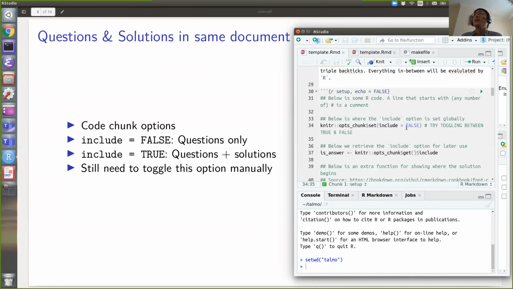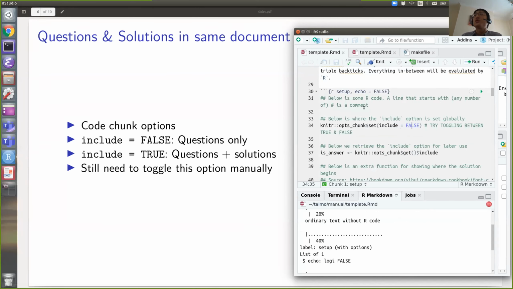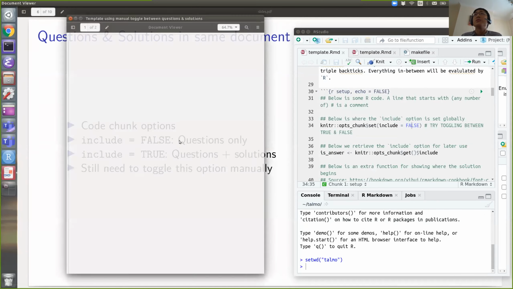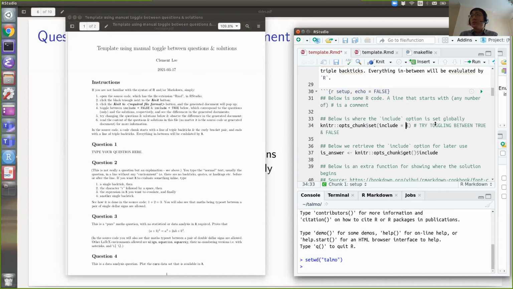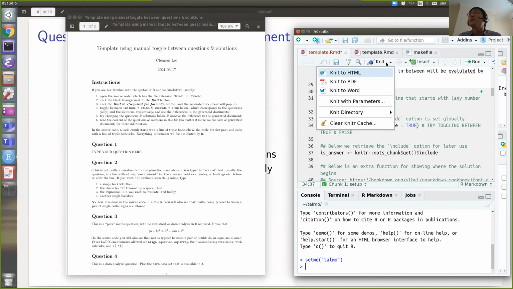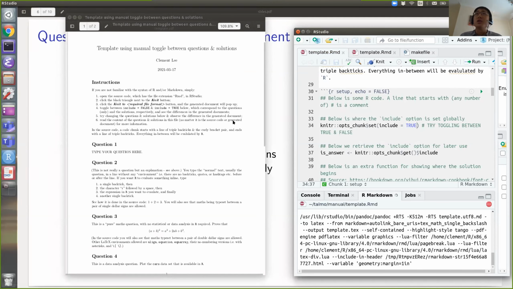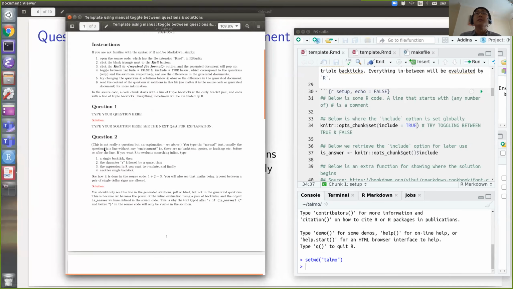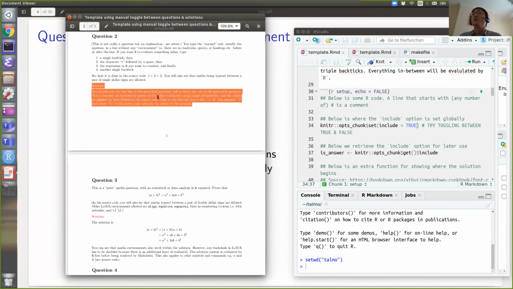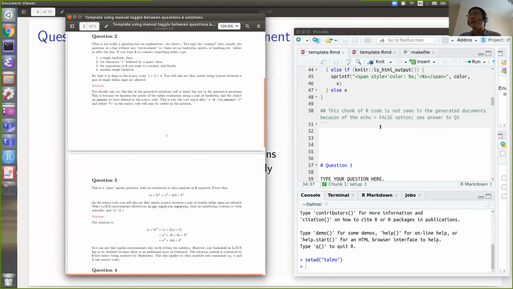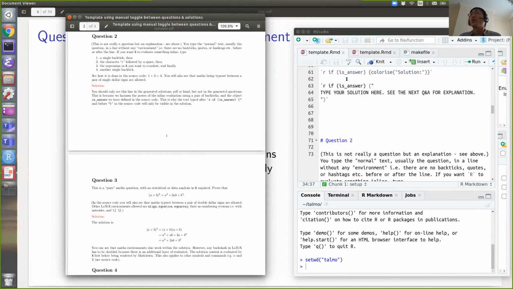It means that if I try to generate the PDF, you only see the questions here. Now if I change it to true and generate again, it will give me all the solutions here. The text under solution will only appear in the solutions, but it is still in the same document here.